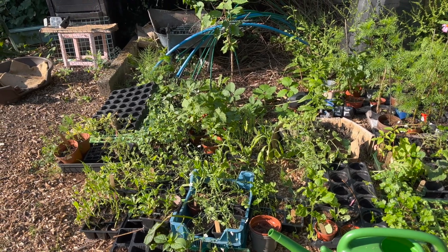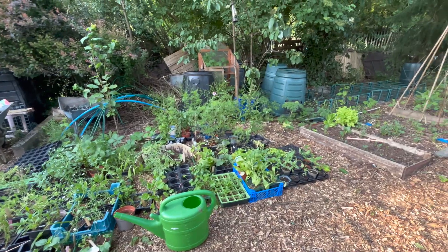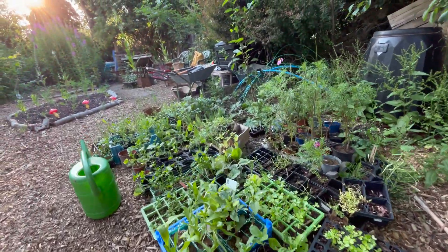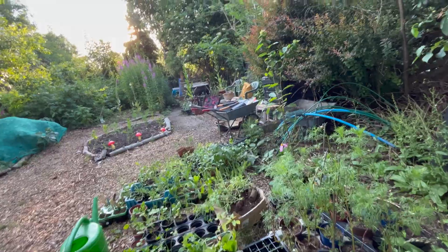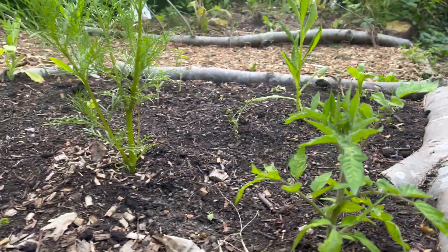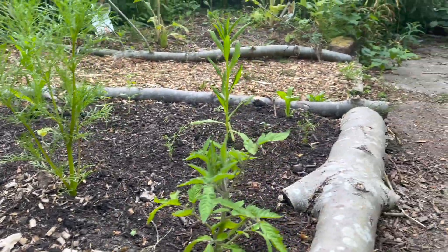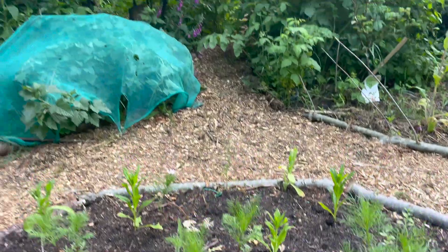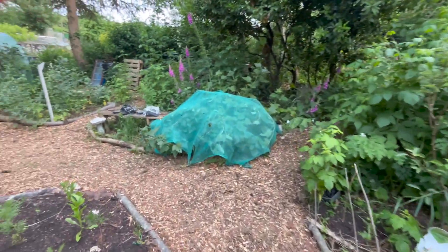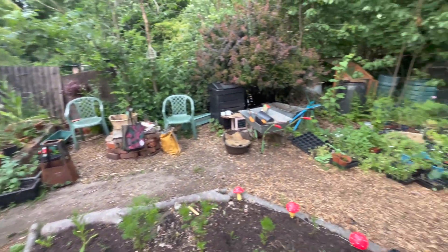Look at all of these seedlings and plants that still need planting out. I've actually done so much - even though it looks like there's loads here, there was like three times this; could have set up my own plant shop! These are mostly flowers now so I'm just going to pop them wherever I can find room. In this new bed I've got some cosmos, straw flowers, a random tomato, lots of chamomile, some achillea and some calendula. This bed is lovely - I'm glad I finally got it all filled and it makes a nice little winding path in the plot. My favourite thing about designing gardens is creating all these little rooms with lots of different winding paths and routes throughout.